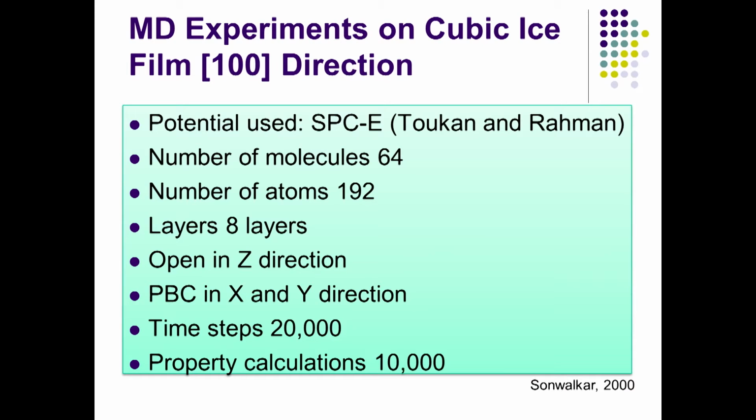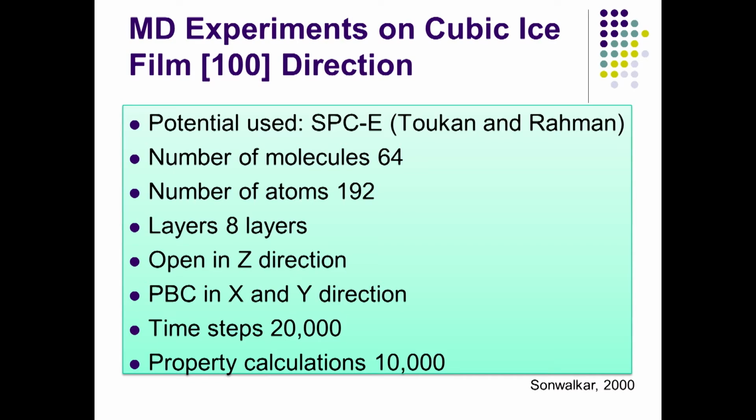So, I set vacuum on the two sides, and I have these 8 layers of ice molecules in a cubic crystal. So, I said that ice also exists in a cubic phase. So, cubic ice is now, I created a film of cubic ice, if you want to think about it physically. It was periodic in x and y. So, there is a sheet of ice, a very long sheet. But if you look at the film, it is very thin, there are only 8 molecular layers, and each one is presented in the 8 layers.